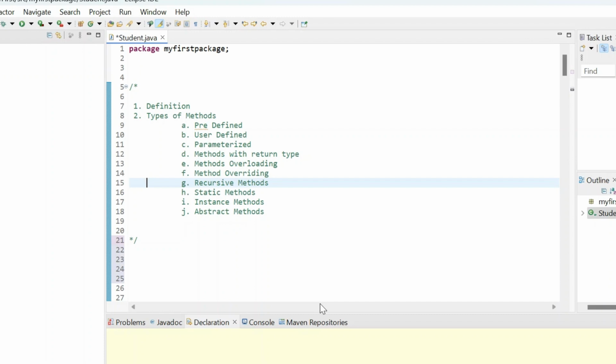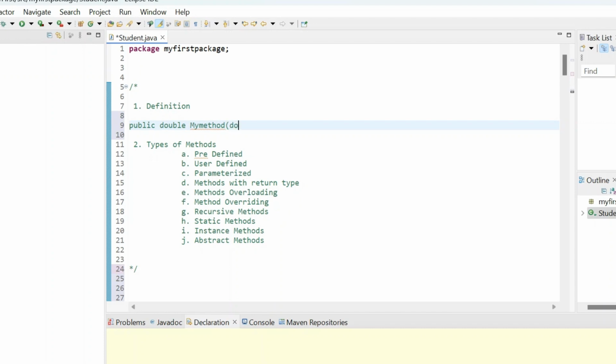Whenever we are writing a method, we need to declare that method. The method declaration provides information about the various attributes used in the method, like from where we can access that method, to where the method is going to send the result, the name of the method, and how many arguments we have. There are a total of 6 components in a method. We call this a method header.